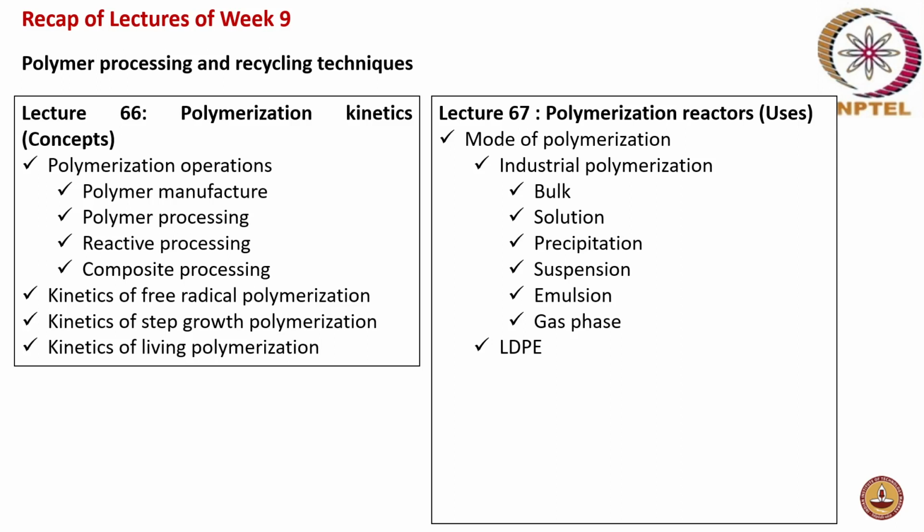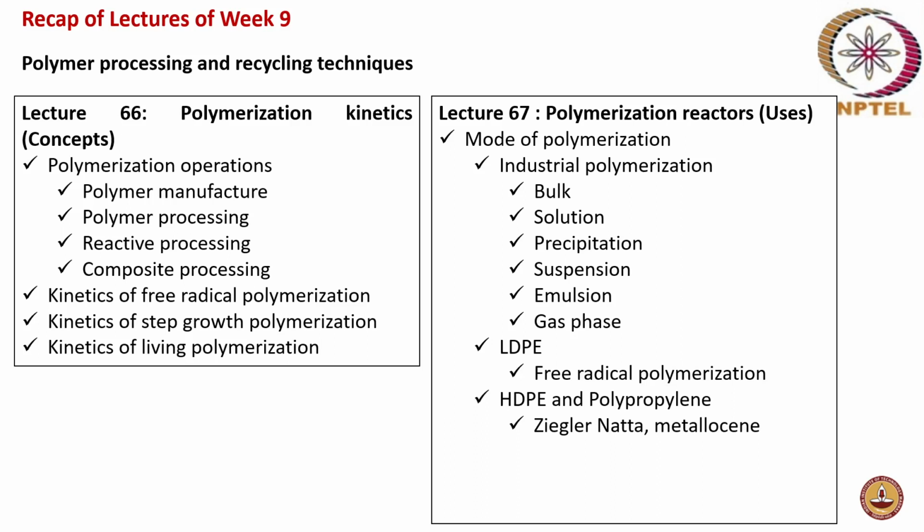What are the different types of polymerization industrially applied for manufacture of LDPE, which is a free radical polymerization? And then for HDPE and polypropylene, using Ziegler-Natta and metallocene processes, what are the different polymerization techniques that are used? And then for polystyrene, which is also based on free radical and metallocene processes. And what are the industrial polymerization processes for that as well was discussed. And then some more examples were also discussed, right?